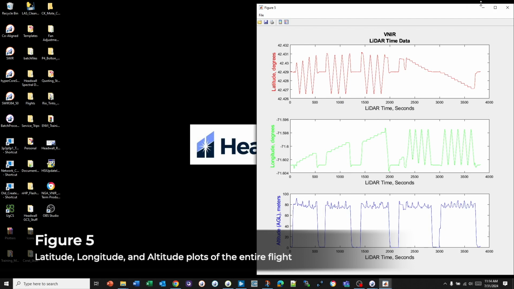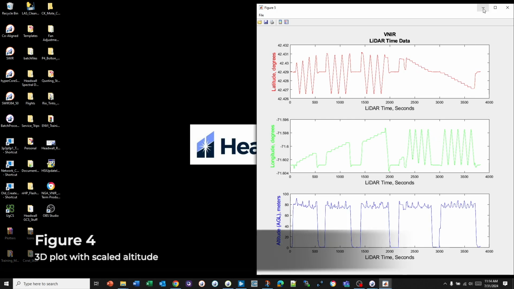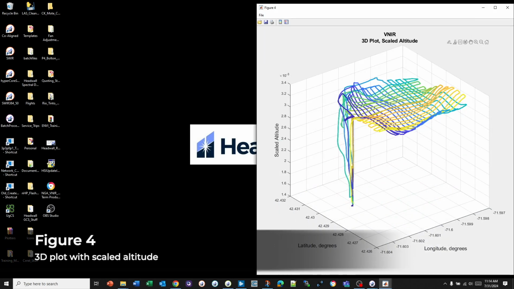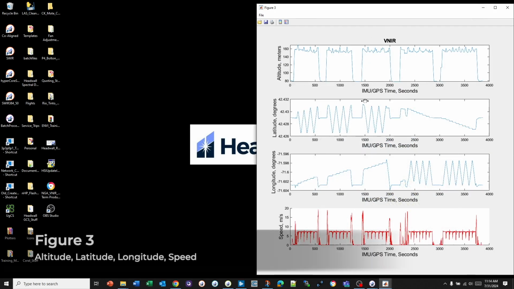That's what we're going to look at. This shows the whole flight, which it looks like we have 1, 2, 3 sections where we were doing a north-south pattern, and then 1, 2 sections where we're doing an east-west pattern. And this is what the full flight looked like. It was a big double grid.